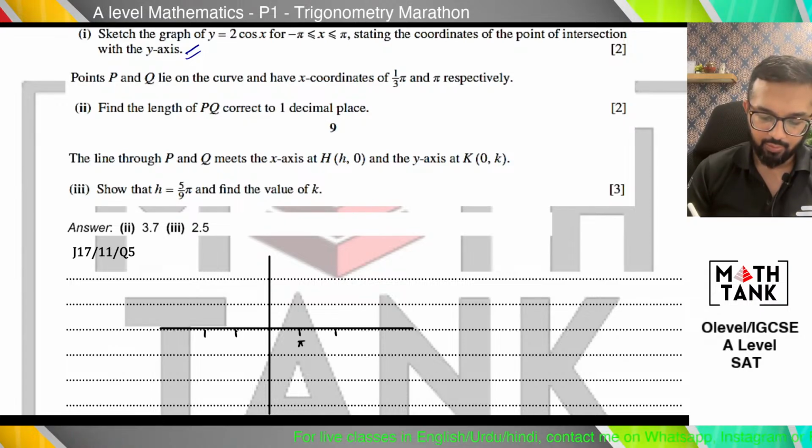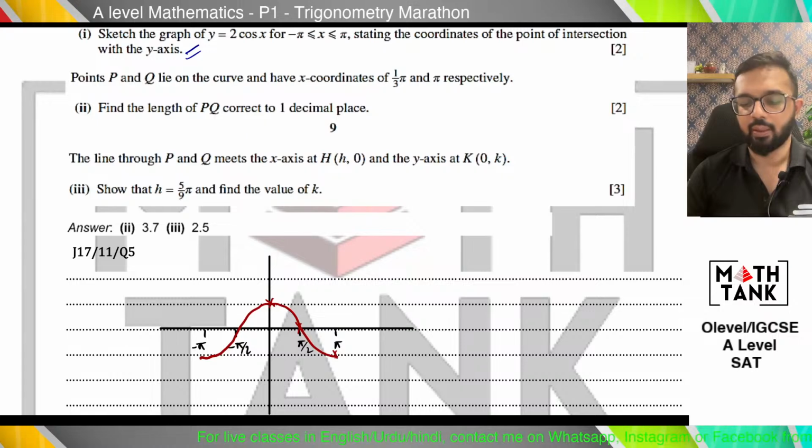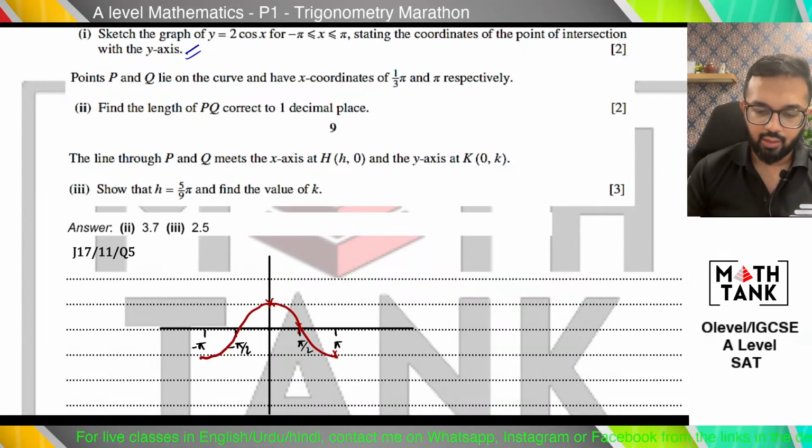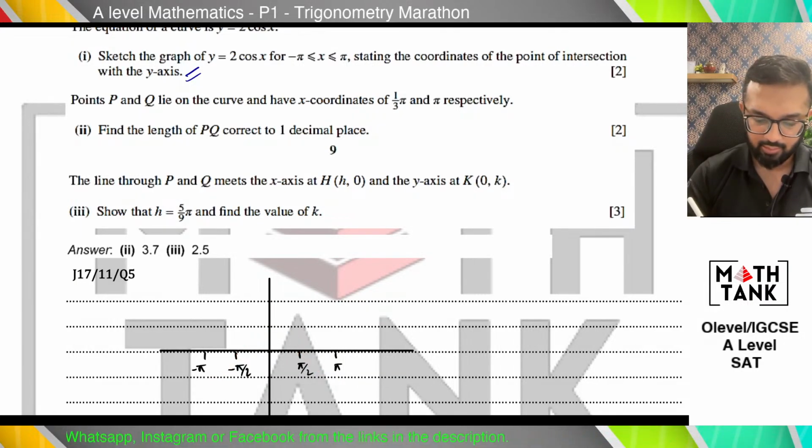Okay, that's pi over 2, that's pi, that's negative pi over 2, that's negative pi. The graph of cos x looks something like this. It goes like that, turning a little too quickly. Then I have something that looks like that on the negative side as well. I do this with the table on my calculator. Oh, okay. That was 2, so I should have drawn it at 2. Sorry, my bad.